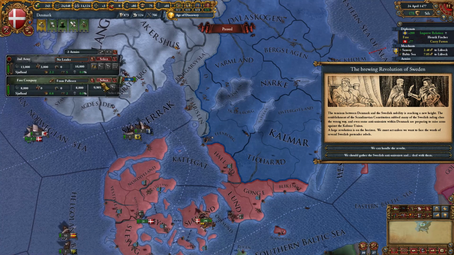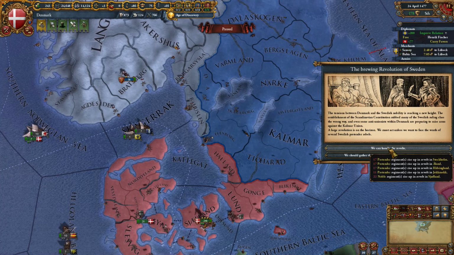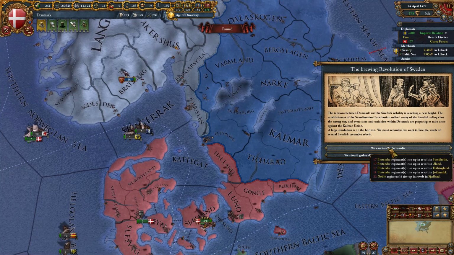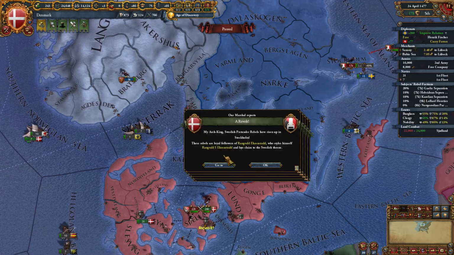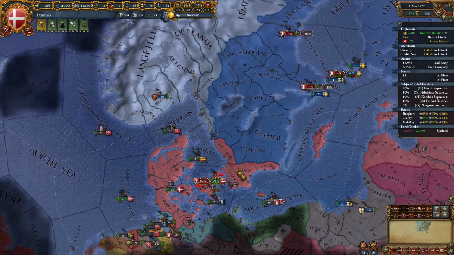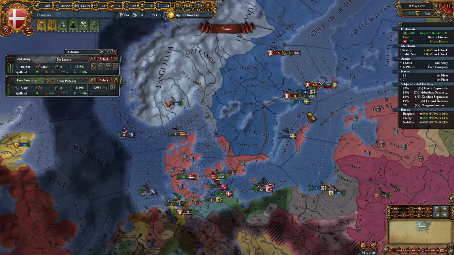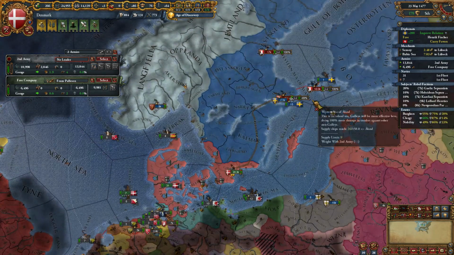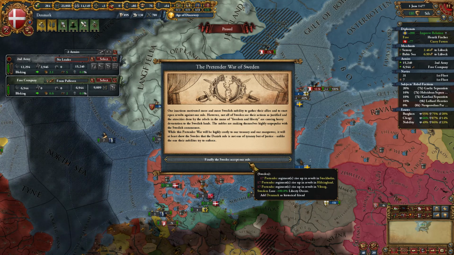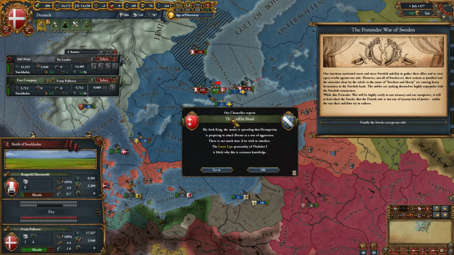I don't know. Let's just take care of these rebels, starting with the main one in our capital, and then we'll work on the Swedish ones. So the nobles are dealt with. Pretender war for Sweden. We're going to hold off on that as long as we possibly can.